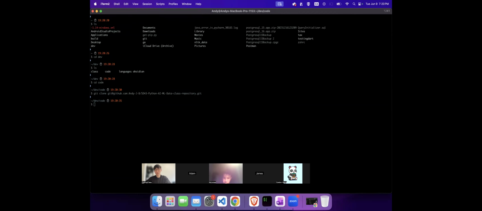Git clone. We add our public key. Yes. So it should be that clip thing I sent you guys. Clip and then left arrow, etc.